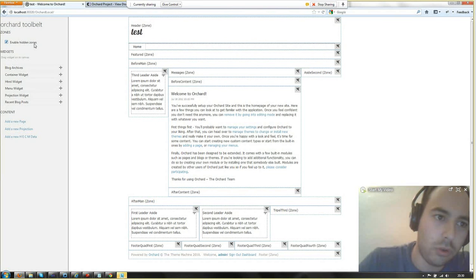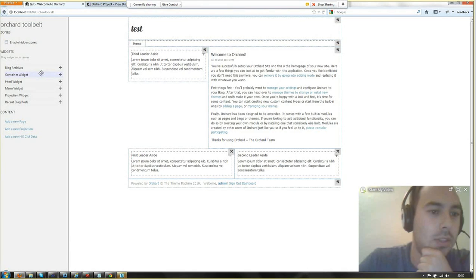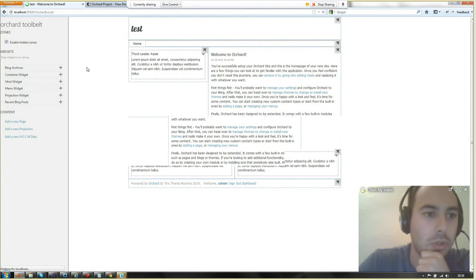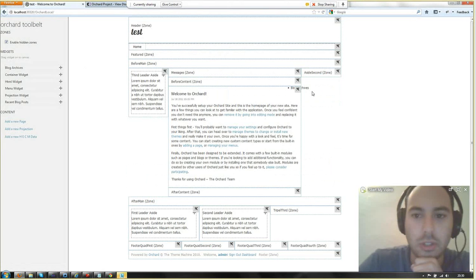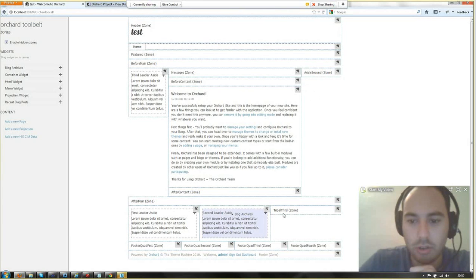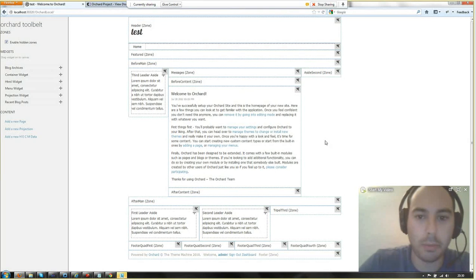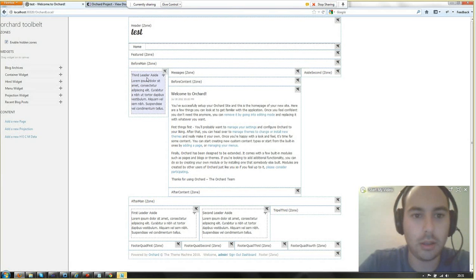I haven't implemented everything here yet, but the idea is that you can enable your zone and drag this into a zone, and a modal will appear with the editor fields in, and you fill it in, and then your widget just appears. But I've only got the drag part implemented, not the rest.